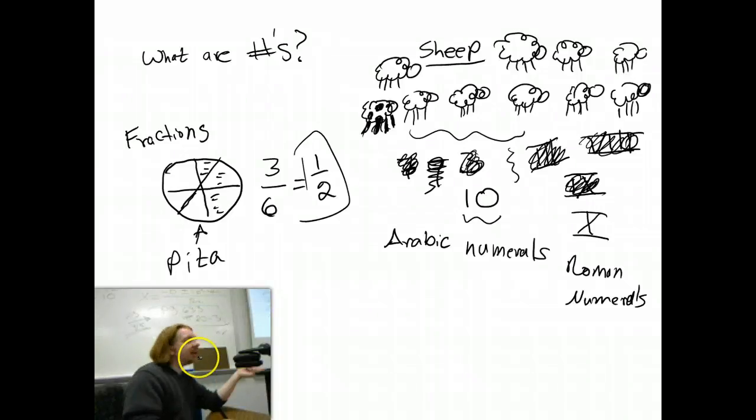We also invented negative numbers later on down the road to deal with going into debt or dealing with numbers on a number line. As we're inventing numbers, let's talk about this thing.